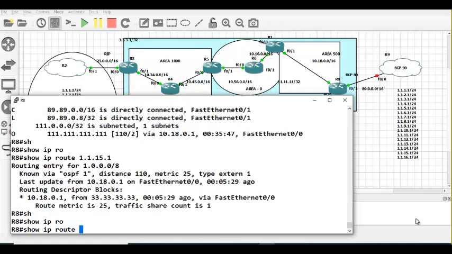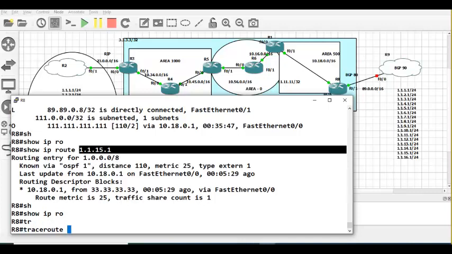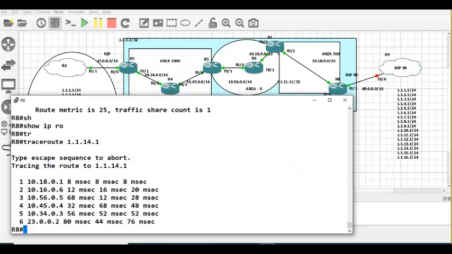Yeah, it says that it is using this summary entry to reach this. So if I now trace route 1.1.14.1, it goes to router 2. Yep, summarization both ABR and ASBR is done.